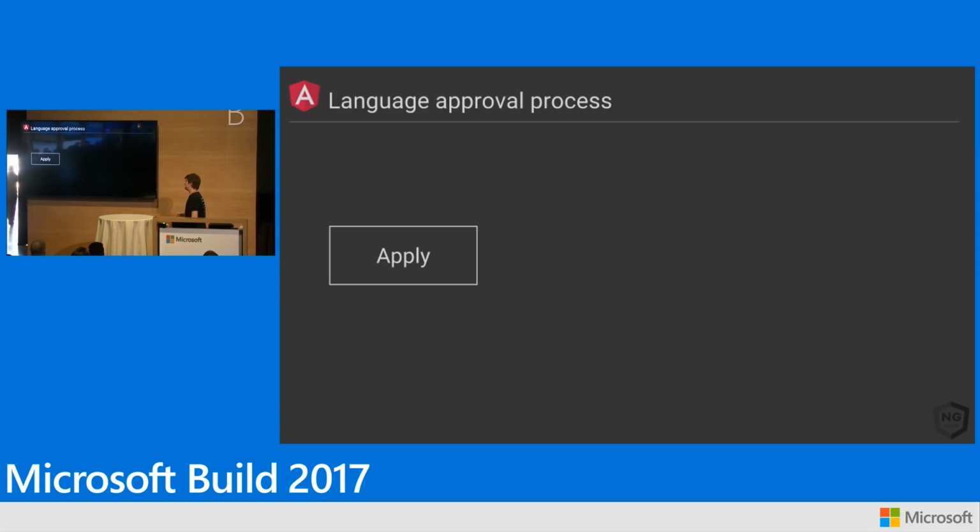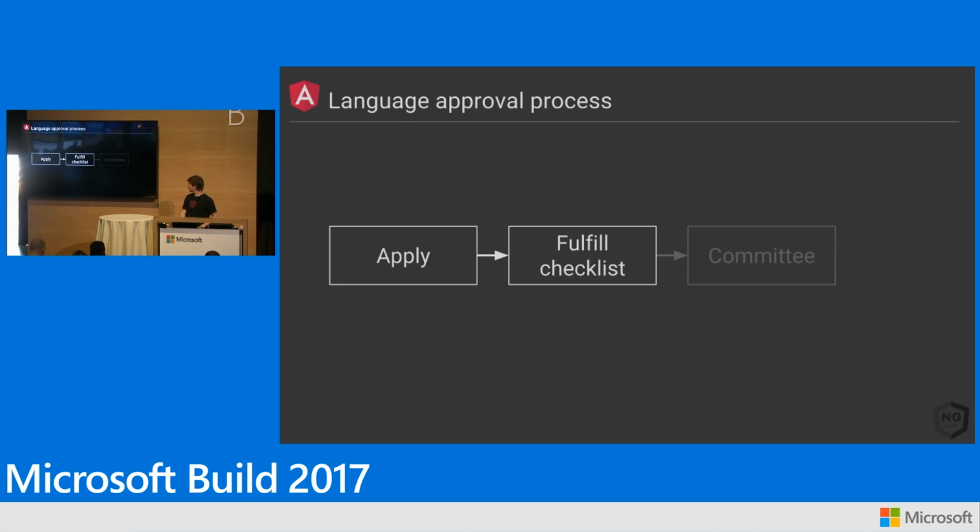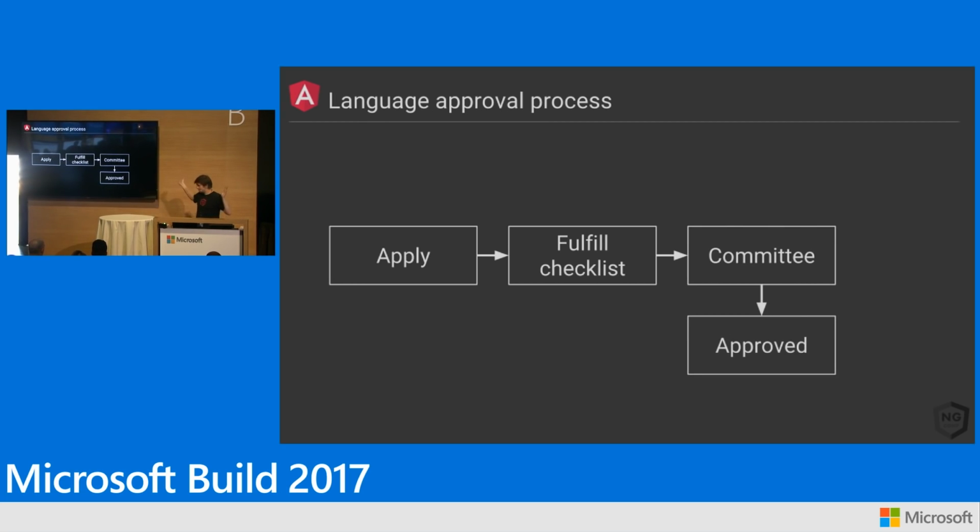You can go read about it inside of Google, right? So you have to apply. There's a checklist of stuff you have to do. We have to make sure that we have tools that work and refactoring tools, and we can test it, and we get all the things that all those other languages I showed you get. And then we go through a committee, like everything else at Google. There's a committee, and there's data, and they make decisions, right? And that's it, right? It'd be simple. It'd be easy. Just approve it.